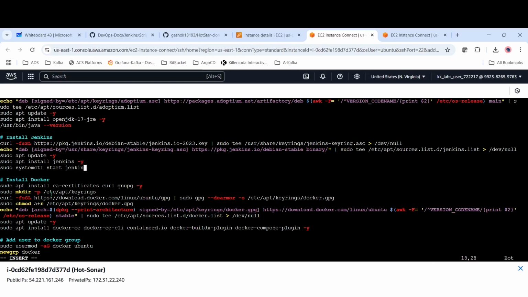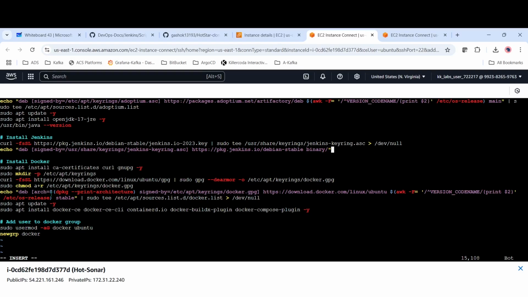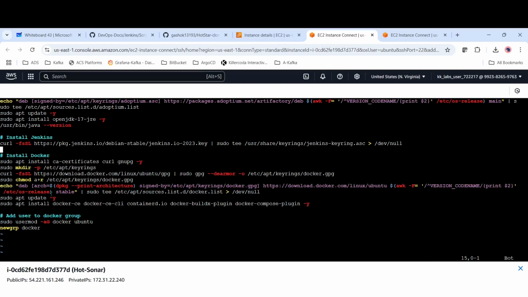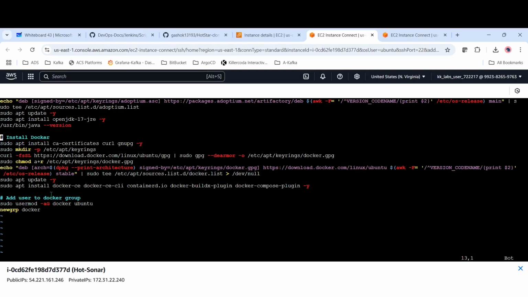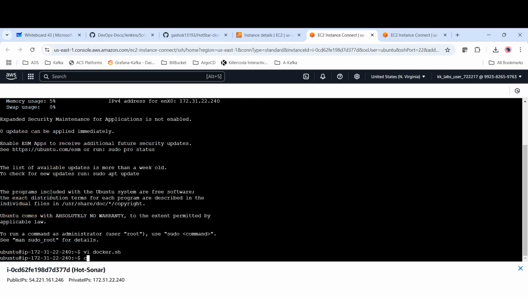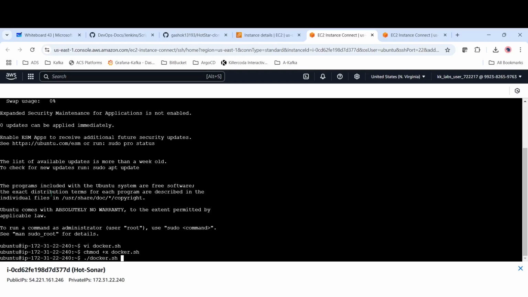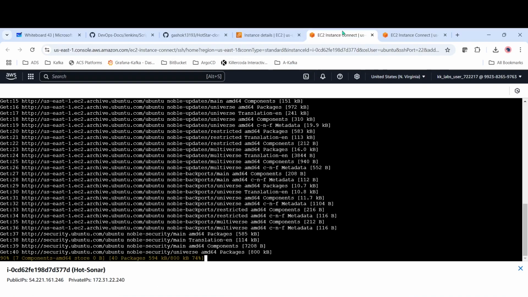So it will automatically install Docker as well. The remaining things, Java and update, let them be. I will just give the permission. Okay, let it install.